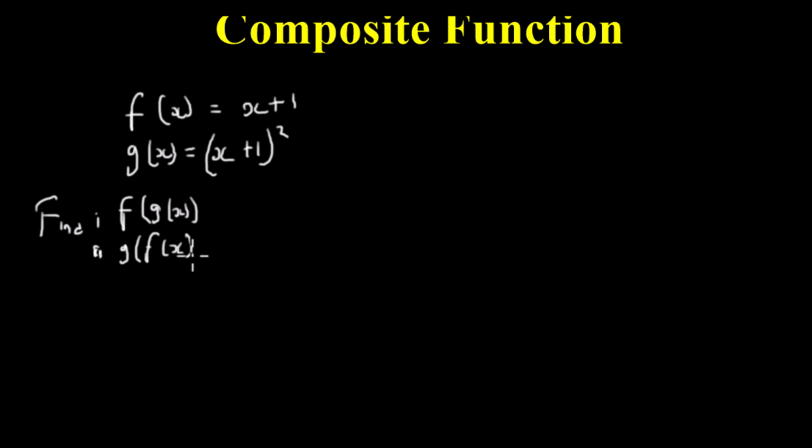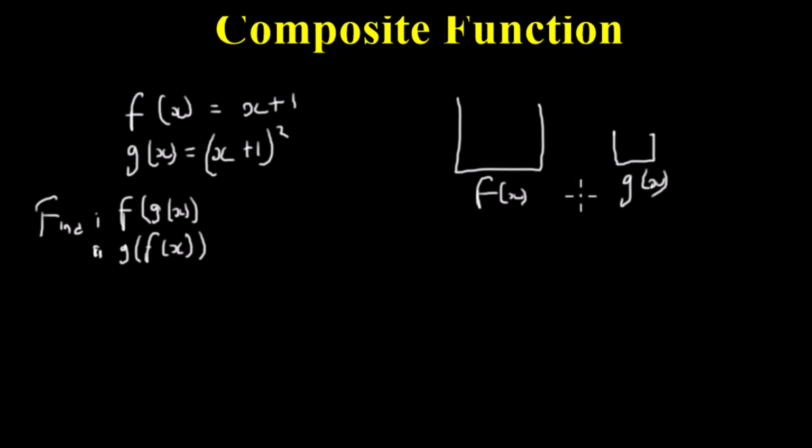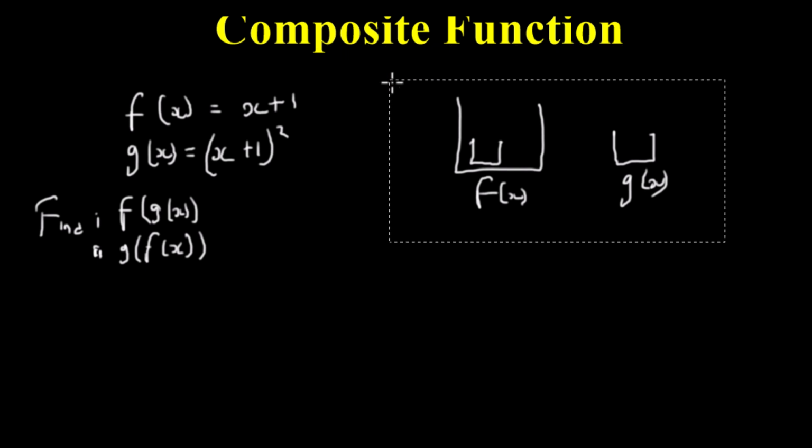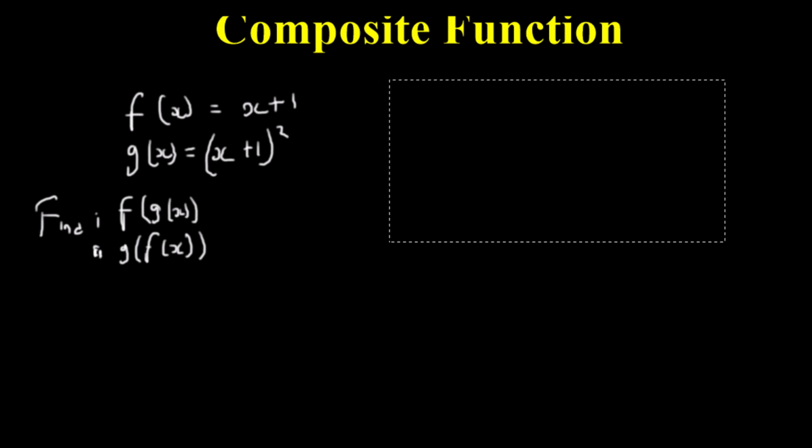Okay, so what do we do? Simply look at the first one. We want to find f g of x. That is, we want to put everything inside g of x inside f of x. You can think about this like a container. Let's say you have two containers. This is f of x, and then this is g of x. If I want to put this inside of this, I'll simply carry it, check for the opening and put it inside in such a way that I've not changed the function, I've just put it inside of another function. So again, write our f of x, write our g of x, and then we try to simplify to the best way or the lowest form possible.